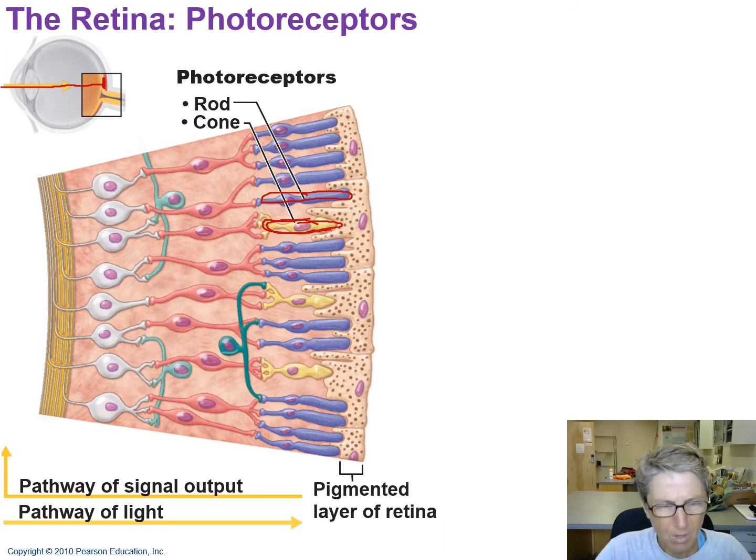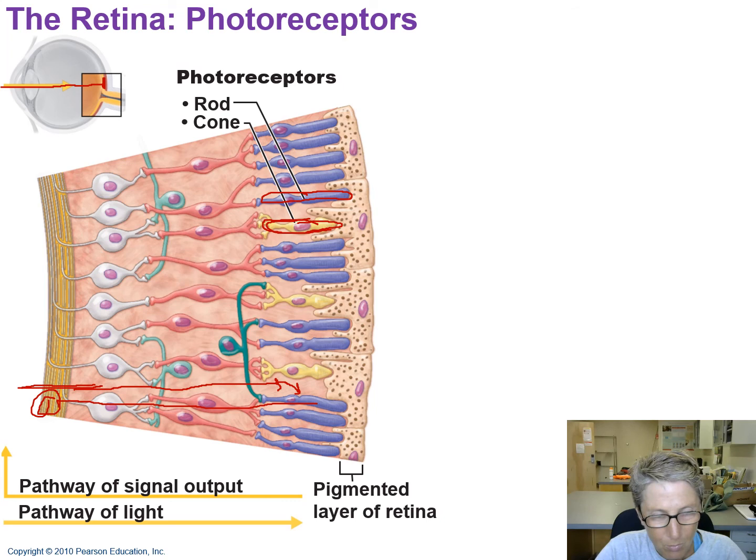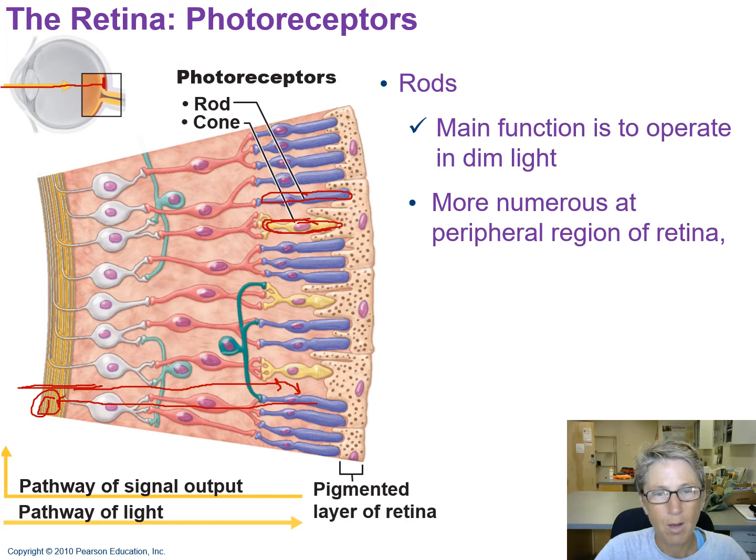And so this is kind of interesting. This is the pathway of light. Light has to get through all these axons of ganglion cells right here. Has to pass through all these different cell types before that light can get to the rods and cones. And then the signal output is going this way. So let's say some light waves strike this rod cell. It's going to send a message back this way. And then that action potential will travel in the axon of the ganglion cells through the optic nerve.